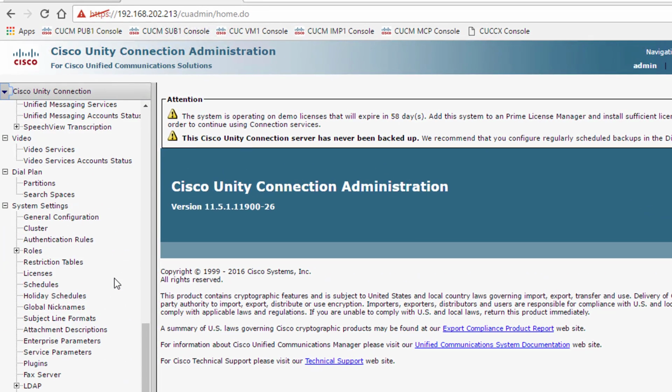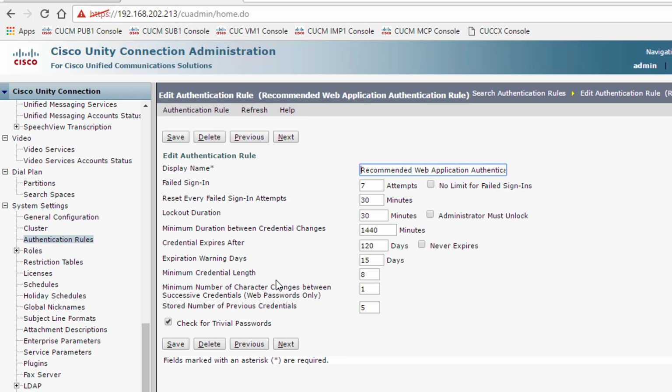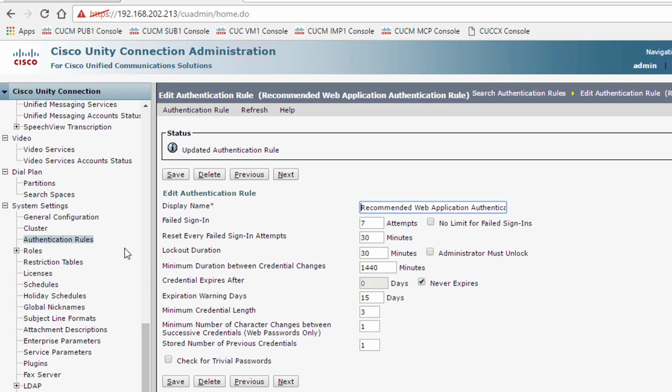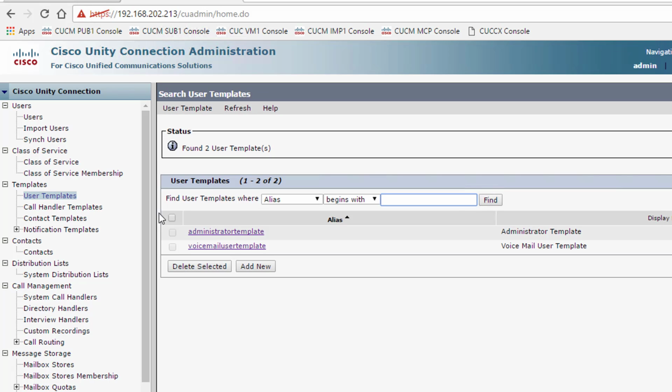In this case what we'll do is go down to the authentication rules, and this time we're going to choose the recommended web application rule, and similar to before we're just going to uncheck trivial, change some of these values. Say never expires, save that, and then likewise on the user template, go to voicemail user template.